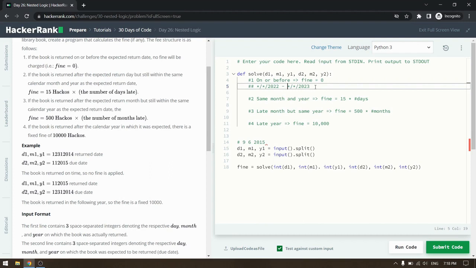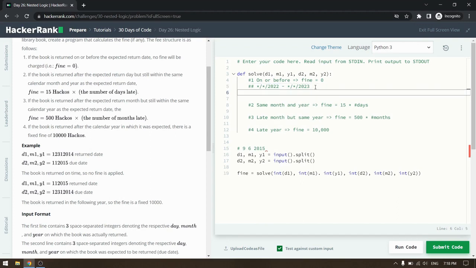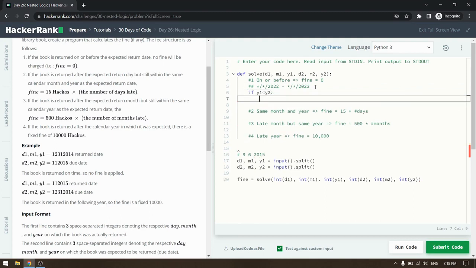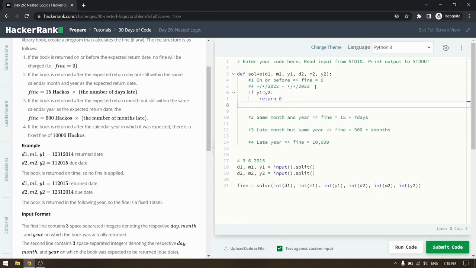We don't care about day and month, because our actual return year is less than the expected return year, so we don't have any fine. So if year 1 is less than year 2, then return 0. Our fine is 0. This is the first sub scenario.